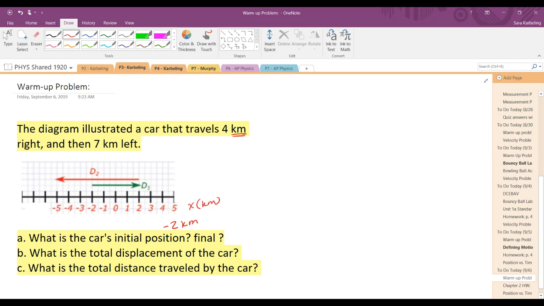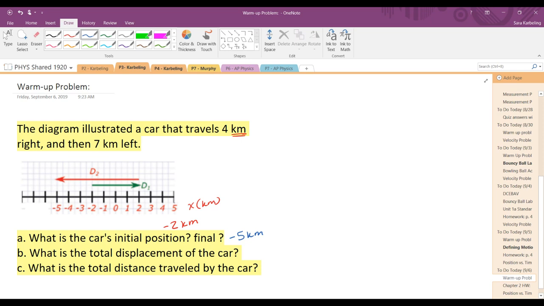We doing okay? Yeah? All right. My table right back here, the L-shaped table. What did you get for the final position? -5. And you just look to see, so we're just following the arrows. The arrow ends at -5. -5 what? -5 kilometers. Yeah. All right. 2 down, 2 to go.